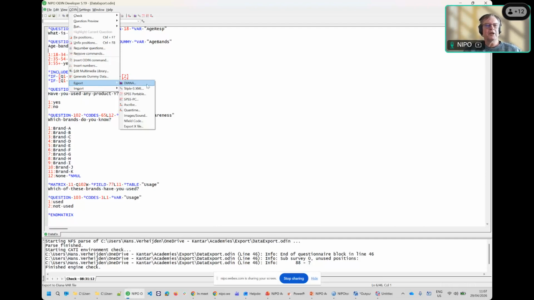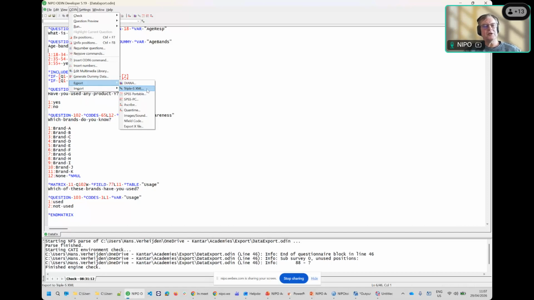And also when you use a tool like the read survey tool, it still uses the Diana export for the input. We also have the possibility to go into detail about this Diana export in a short time, but first let me just give you all the options we have.